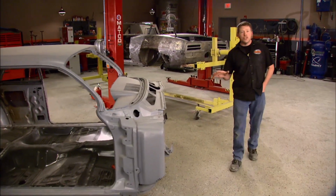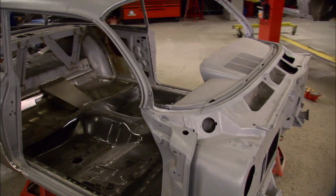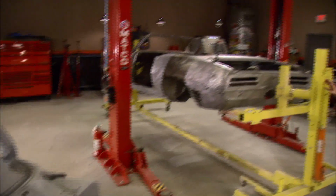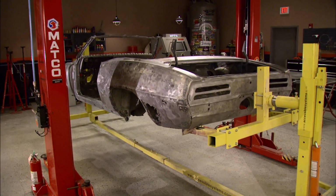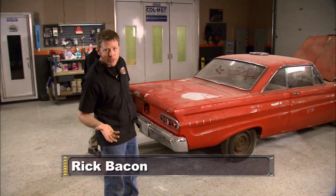Hey guys, welcome to the shop. And it's getting a little crowded in here. We got Project Red Sled over here taking up floor space. The bodywork is coming along great. Over here we got the Firebird hanging on the rotisserie, or what's left of it anyway, and it's awaiting its fate. But now we're rolling in a whole new project. Call us gluttons for punishment.